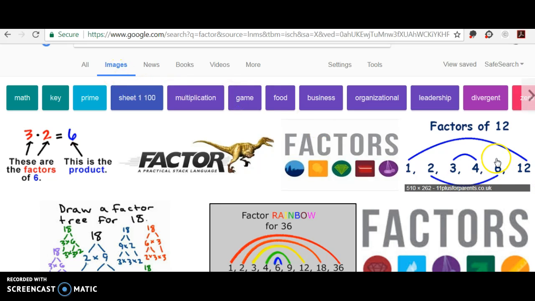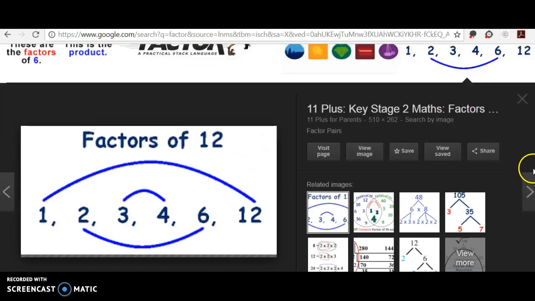Right here, I like this one because this is a good example. It says factors of 12 are 1, 2, 3, 4, 6, and 12. Because 1 and 12 equal 12, 2 and 6 equal 12, 4 and 3 equal 12. Those are all factors.